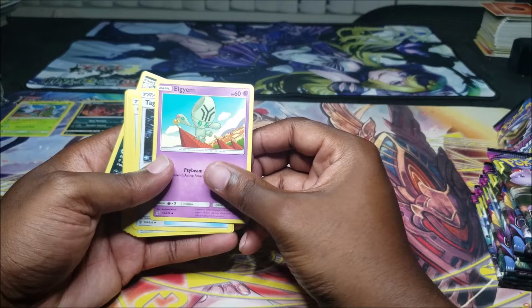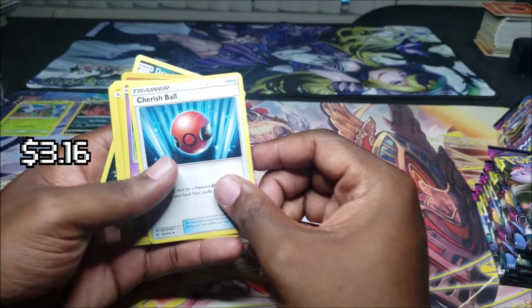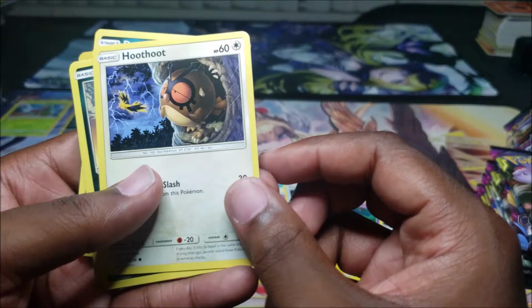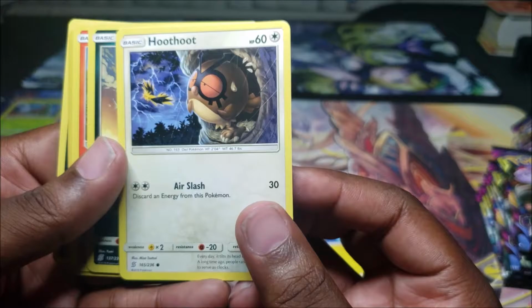Another Elgium. I don't know what that is. Tag switch. Cherish ball. Another Art of a Honedge. Alright, I like that. Another Pikachu. Very cool. Very cool. Looks like he's back to being fat. A Hoot Hoot. I remember Hoot Hoot. He's like scared of that Zapdos apparently. Freaking out about it. Scraggy.